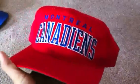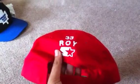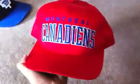Those three were thrift picks, but this next one I found at the thrift and I'm really really happy about it. Montreal Canadians, Starter arch — all red, green under. Look at the back: number 33, Patrick Roy — I think that's how you pronounce it. Starter, so sick. The colors actually pop and just shine. I actually hate the Canadians because I'm a Leafs fan, but I really like this hat just because of the way it looks. It's like brand new — I found it in this condition and didn't even need to restore it. It's crazy.